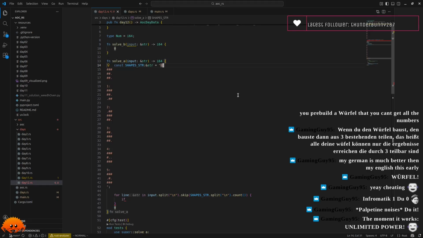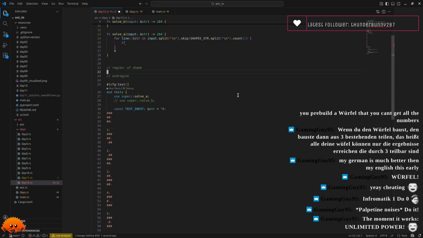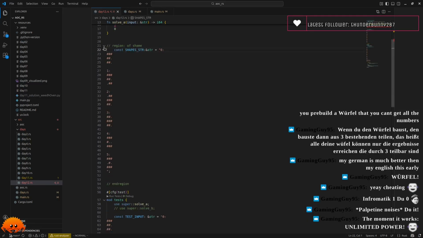So let's use these shapes. Let's make a struct for that. Maybe let's put that down into the region of shame, because by doing that, we can hide it later by simply collapsing it.